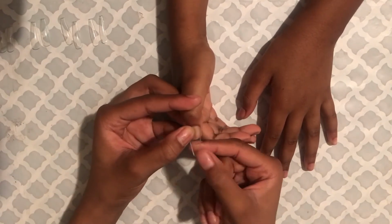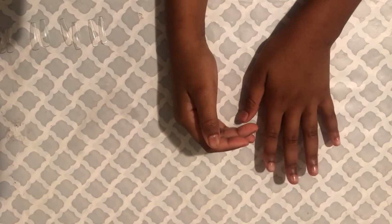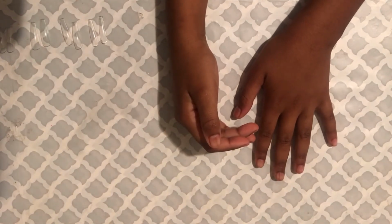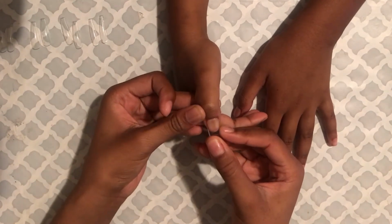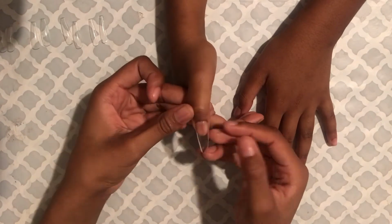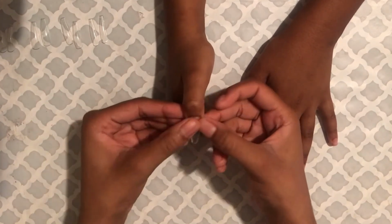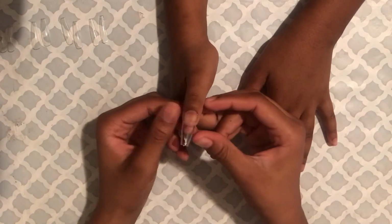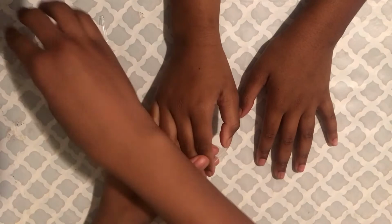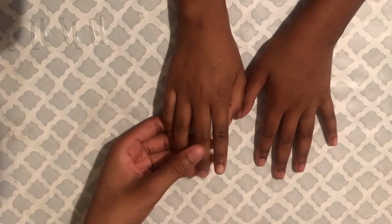So after base coat, I wiped down the nails with some alcohol, and now we are going to glue on the full cover tips. And let me tell you, I did a good job gluing on these tips. I'm going to toot my own horn. They were all straight, and they had no air bubbles. What is that? No air bubbles. I did so good with this, especially because this is going to be a French tip where you see her nail through. So I did good with this, okay?